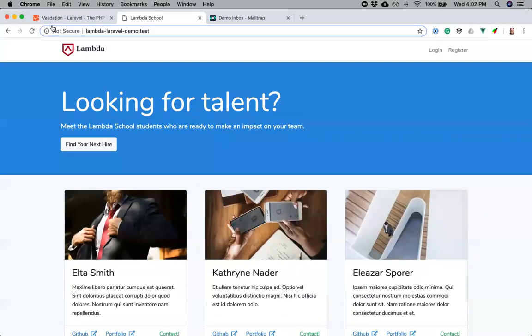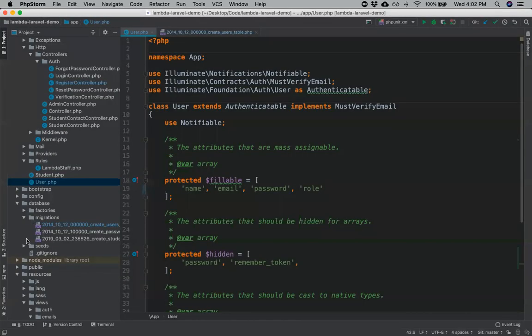And the way I set that seeder up was in, as you might have guessed, the seeds directory, which is inside our database here. So that's really great if you're working on a team and you need to continuously model your data and you want to see it in the interface. Maybe you've got a front-end engineer and a back-end engineer. The front-end engineer doesn't want to have to come in there and populate the database every time. So you have a seeder, and they can run one simple command and be up and running here.